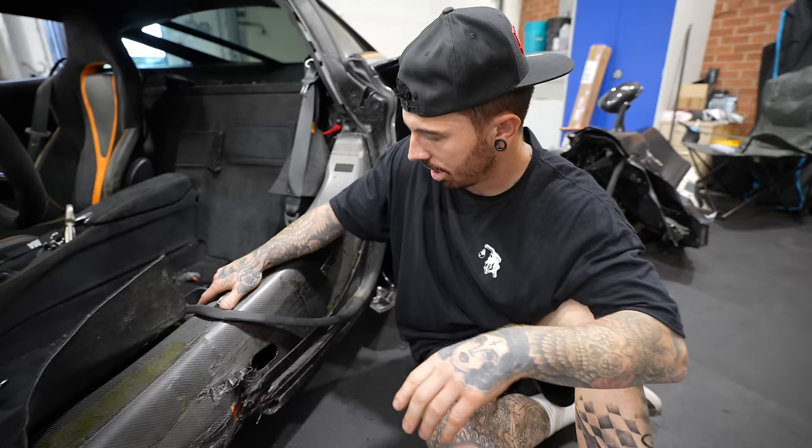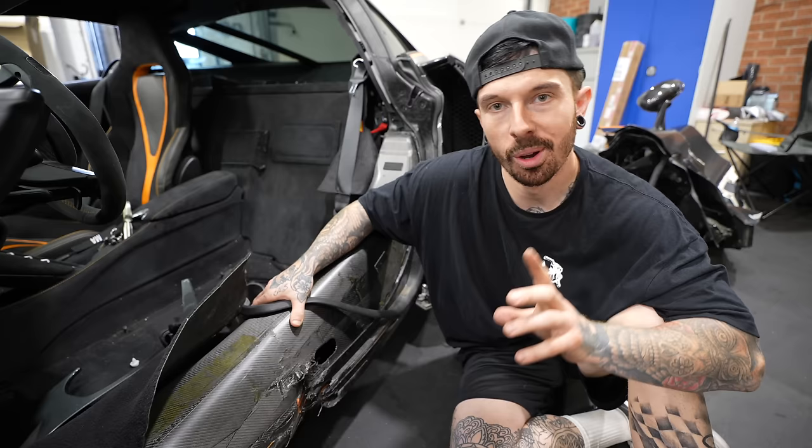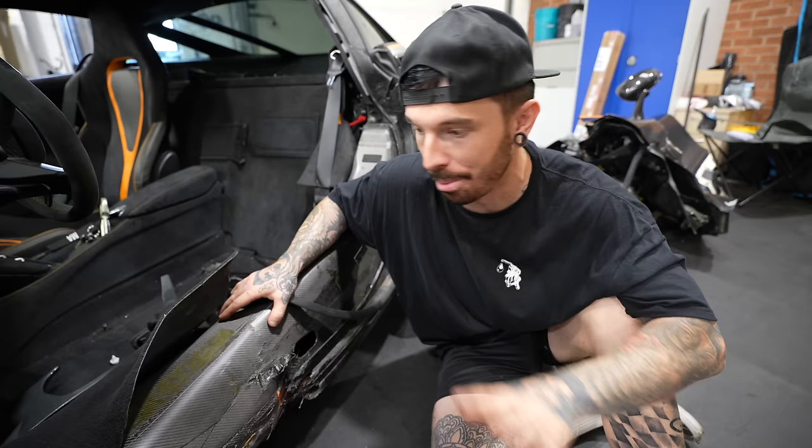So if we retub the whole thing, I know it's a massive job, but it all depends on how much a tub's actually gonna cost. Let's call McLaren first, let's see how much a tub is from McLaren before we go anywhere, and then we can make this decision.